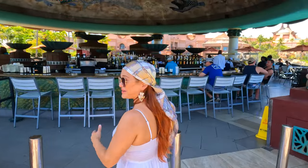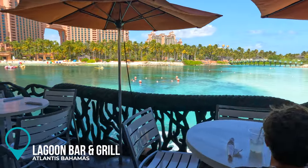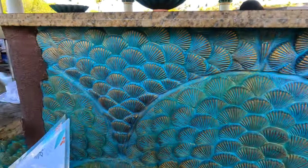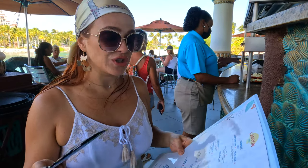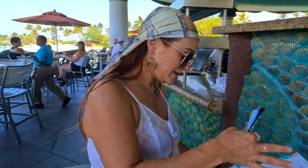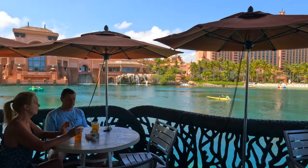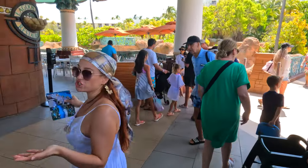Here they serve tacos, burgers, hot dogs, flatbread pizza, and pasta. To give you a little pricing: penne pasta is $16, chicken alfredo pasta $17 — pretty affordable. Grilled plates include mahi-mahi for $26, shrimp for $22, and chicken breast for $22. Appetizers include garlic hummus for $14 and Caesar salad for $13. I think food prices for outdoor dining here are pretty affordable compared to other adventure or water parks — for example, in Disney the prices for sandwiches are much higher. As we go around, we'll stop at different food places and show you what they have.